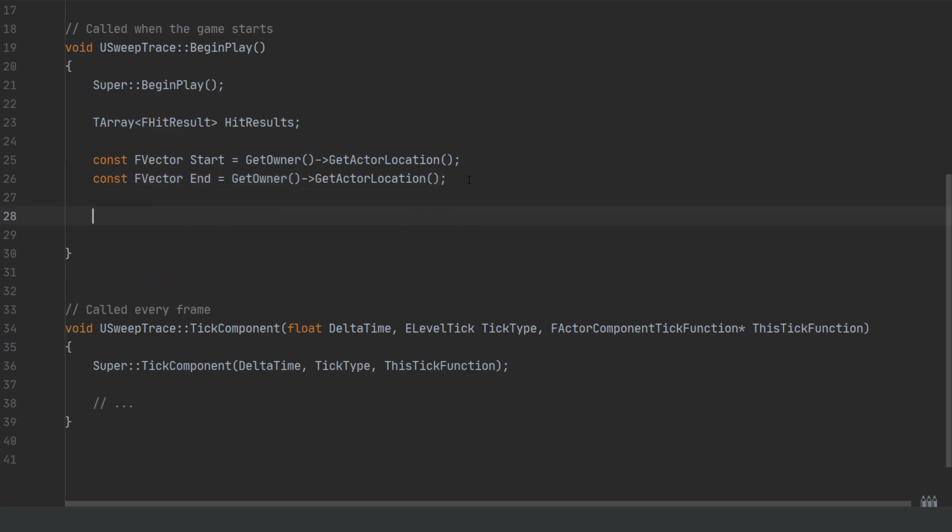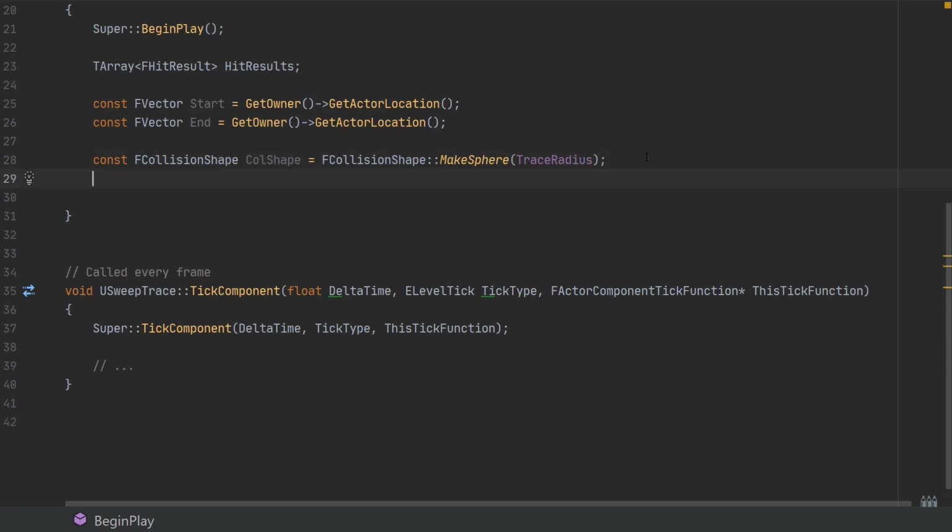The final variable that we can pass in, or that we'll store ahead of time, is going to be the shape that we want this to trace in. So we do this by, again, I'll create a constant FCollisionShape named ColShape, and this will be equal to the FCollisionShape MakeSphere function, and this needs to know how large this is going to be. So we'll just pass in the TraceRadius, as we'll be using this exposed variable later to also control how big the visual representation of this is drawn as well.